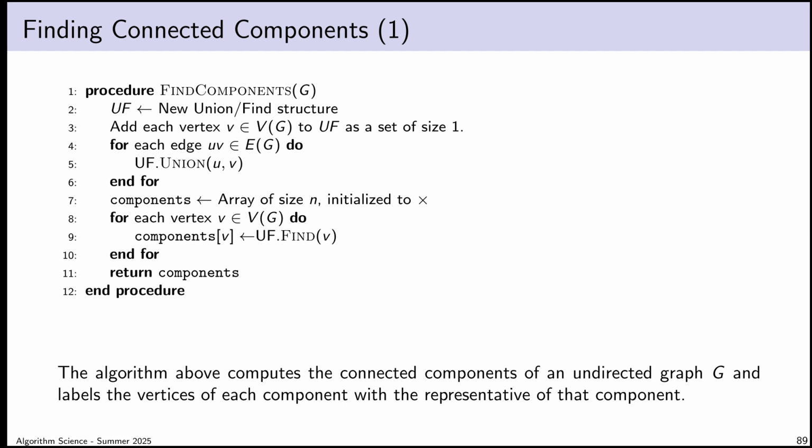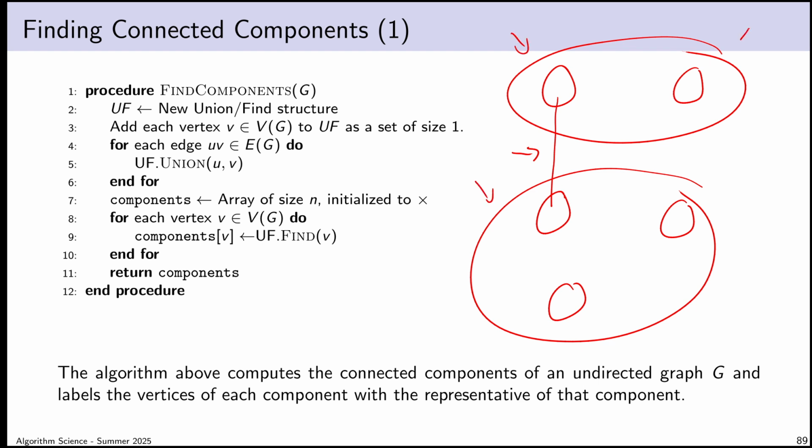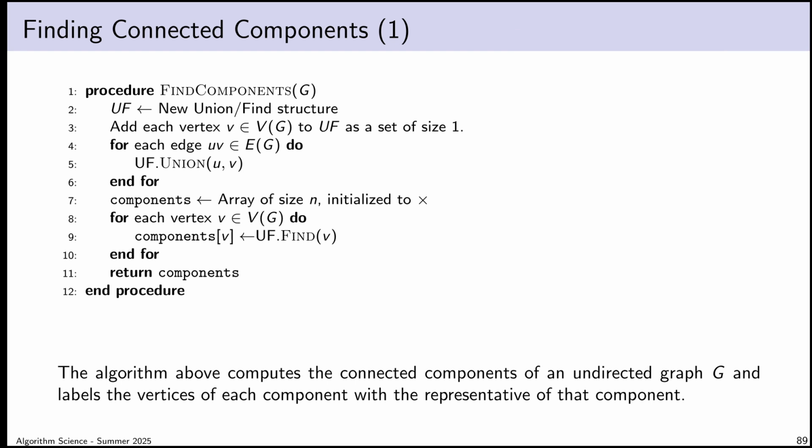So what I do basically is I observe that if I already know the components of a graph, so suppose I have these two components here, and I want to add a new edge, what I'm really doing if I want to update the components is merging this component with this one. So that's great. If I already had the components stored as trees in my disjoint set forest, the merge operation I now know will be ridiculously fast. But I realized that I could just use that same insight to compute the components from the outset.